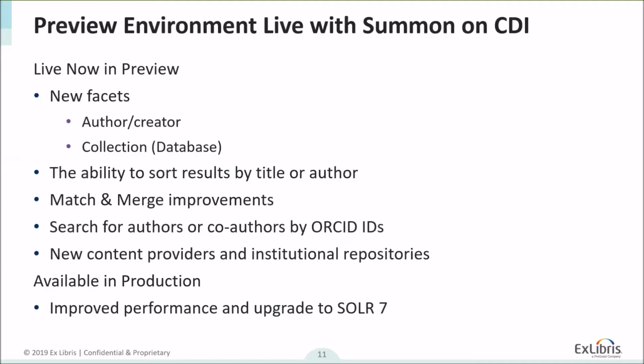In particular with match and merge, we've done things like normalized punctuation, such as the different types of quotation marks that you might see out there. We've done better handling of variations in spelling, like color with or without the U. We've done a lot to improve matching and merge and add in content types that previously were excluded from match and merge. And we've also done normalization and some cleanup around rules regarding subtitles. Sometimes extra spaces or stray punctuation might make enough difference between a subtitle in one record and another to prevent them from merging.